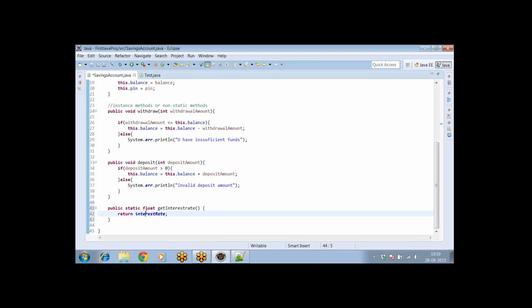Simply it returns the value stored in that static variable. To whom? To the calling method, I can say. It returns a value to the calling method.